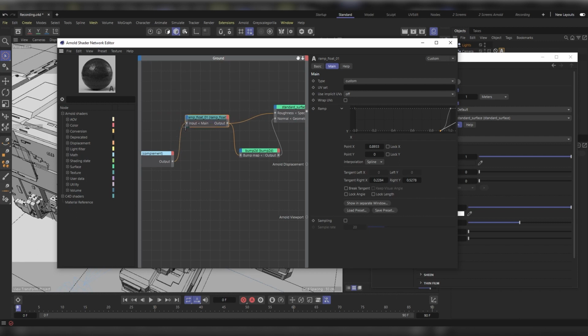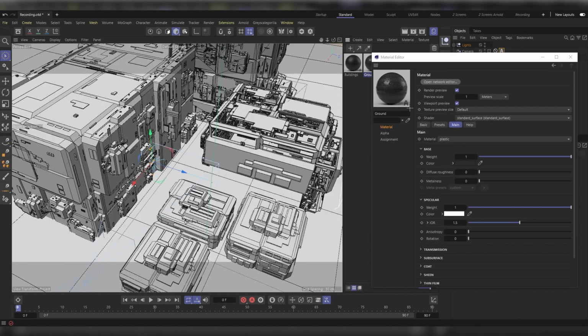Then I attached it to a range float node and then adjusted its values like so. Then, as I did before, I just attached this range float node to the specular roughness and added a bump 2D map and connected it to the geometry section. And that's it for the materials.